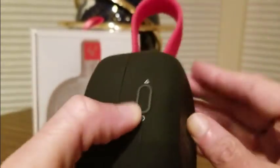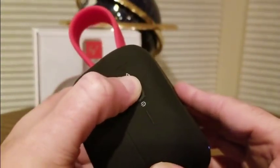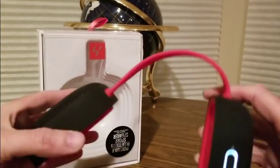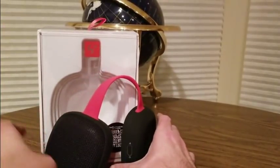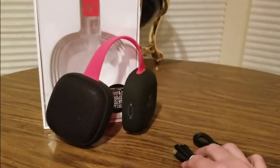Come on. Okay, there's a light. There we go. See? Like I said, you could go like bam. I have it like this. Hopefully it stays. Stay, baby.